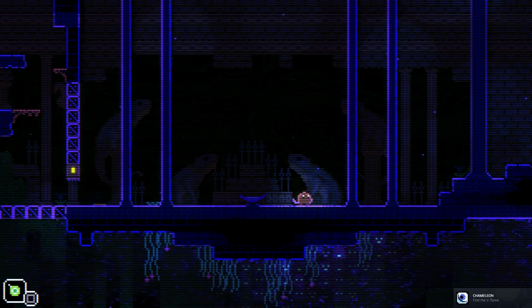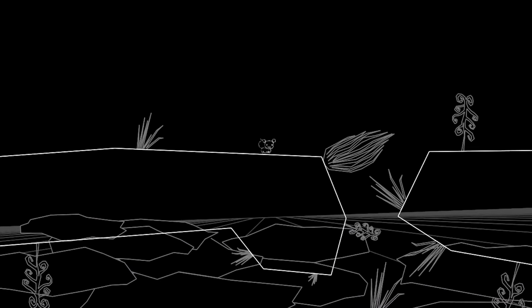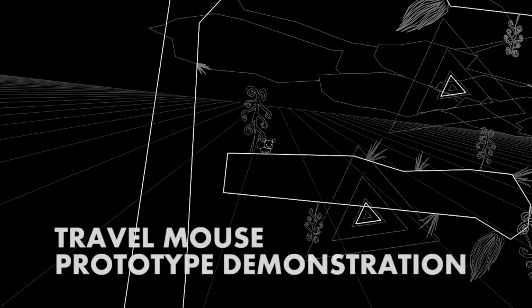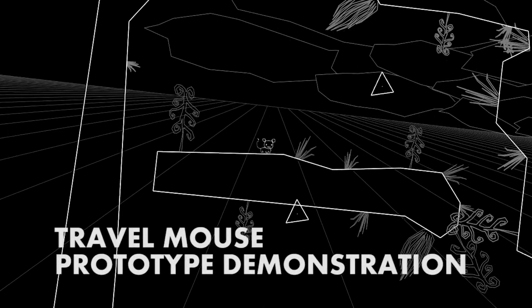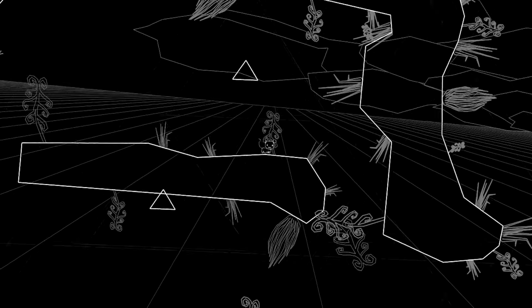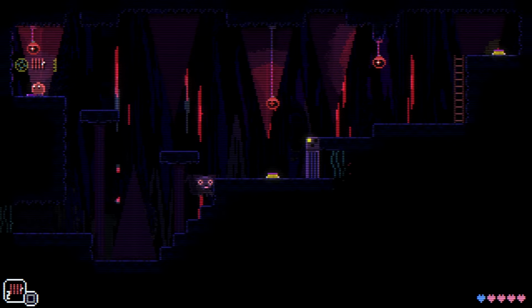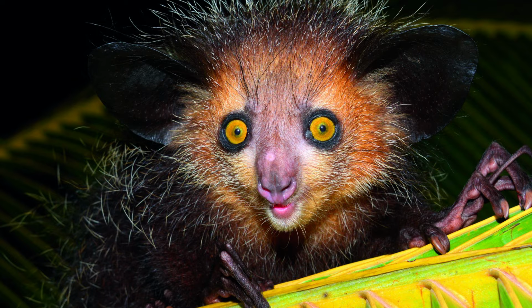And even though this isn't directly from Animal Well, it is related and pretty interesting, so I'm including it here. Travel Mouse. In Billy's prototype demo footage from 2012, the playable character in his game looks suspiciously similar to these guys. They have recently been confirmed to be eyes and not mice like in this video, but I think it's safe to say that these guys are cut from the same cloth.